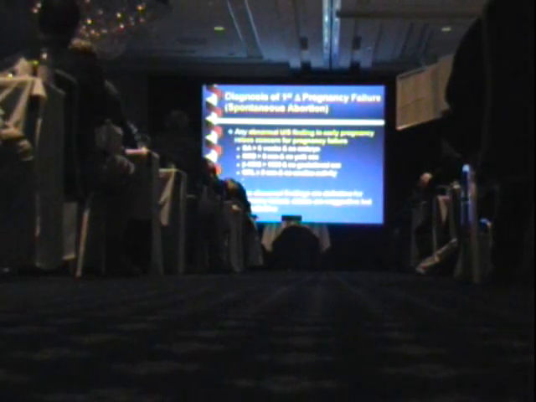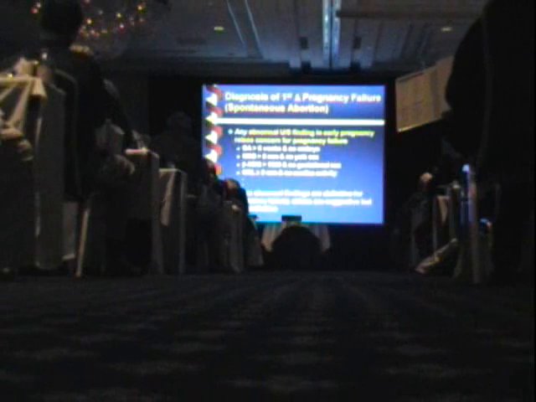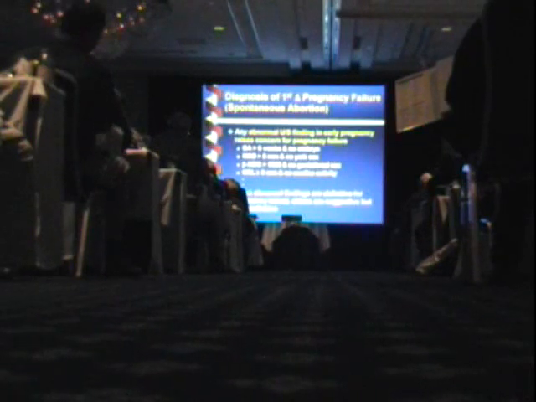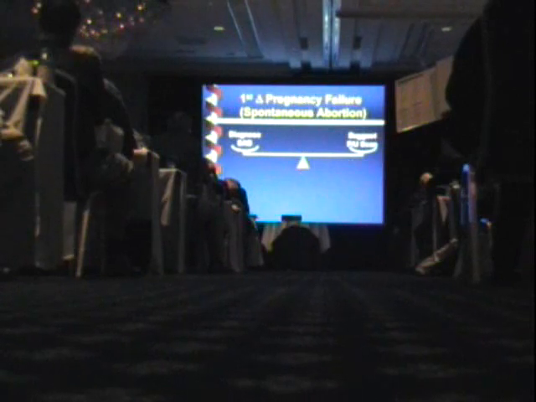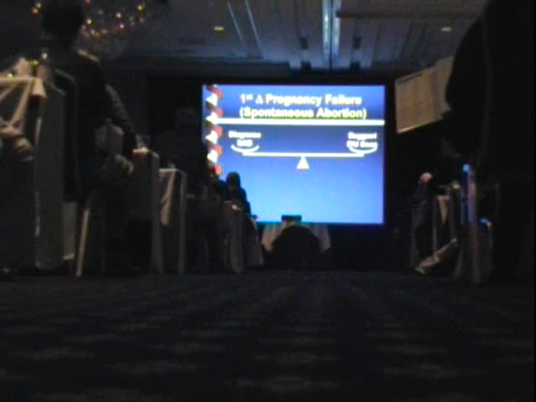However, the key point is that some of these abnormal findings are more definitive for problems than others. They're all at least worrisome. Some are definitive and some are non-definitive. You have to carefully balance when you're considering making the diagnosis of pregnancy failure early on. You have to carefully balance not being too conservative or too radical in making the diagnosis.